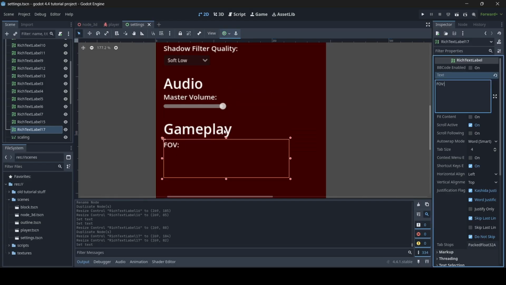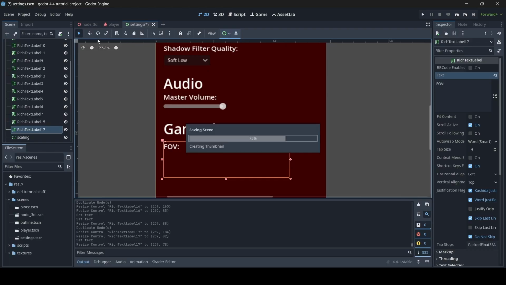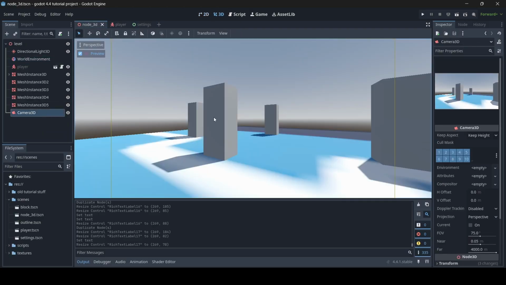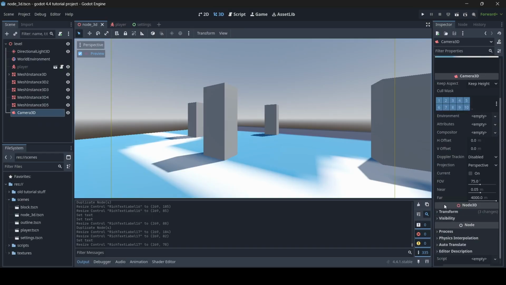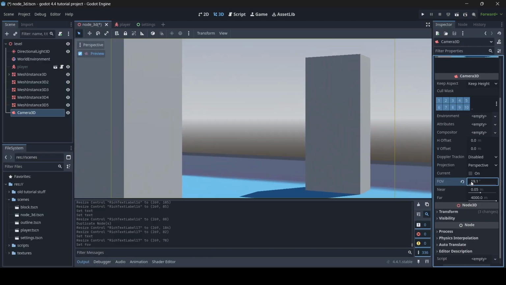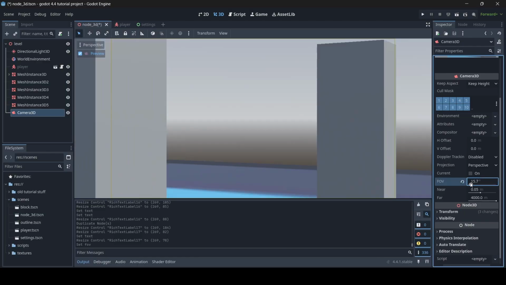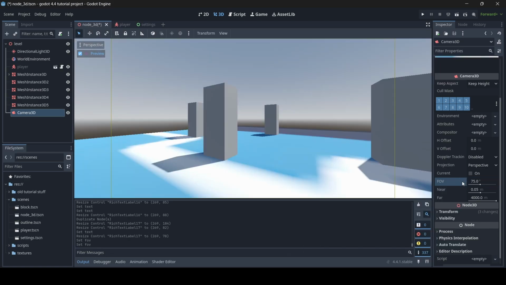So the FOV, in case you don't know, well, most of you would most likely know what FOV is already. But see here with this camera preview I have set up. As you can see in the inspector menu, we have a slider for FOV, and when you change this, it basically determines how zoomed in your camera is. So yeah, that's the setting which we're going to be doing today, since that is a common setting in games as well.